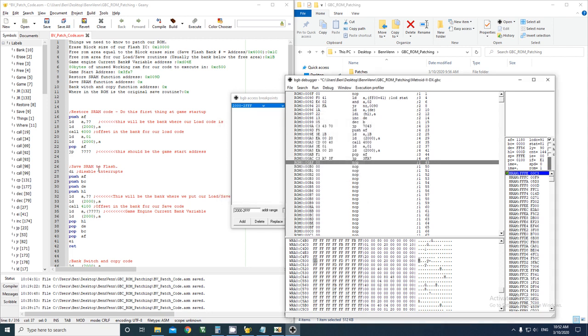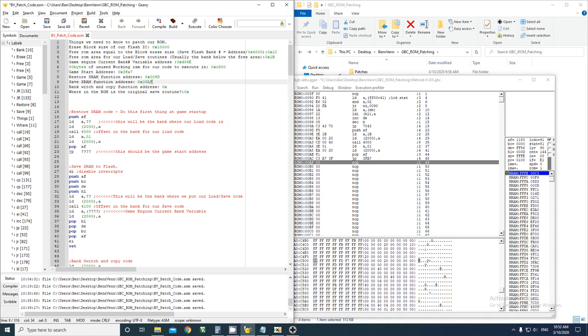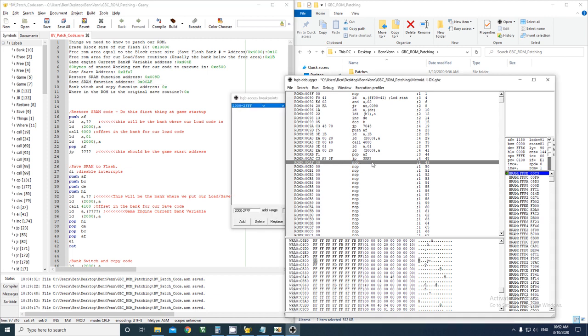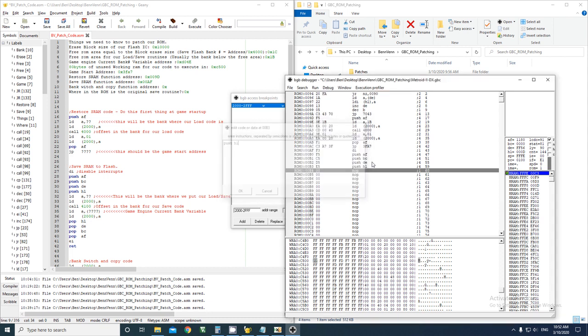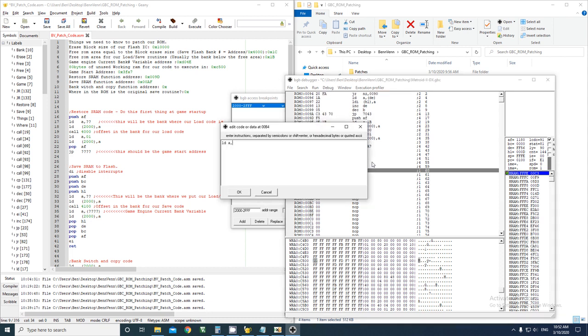Okay, our next piece of code is the save SRAM to flash code, and that'll be at 00AF. Again, our load save code is at 1B.